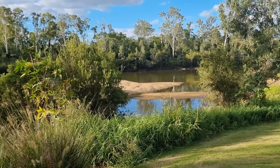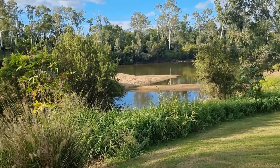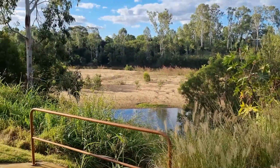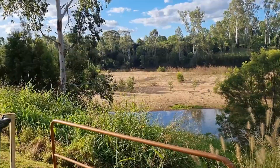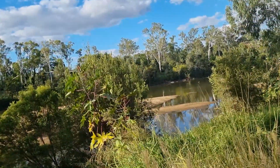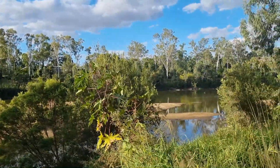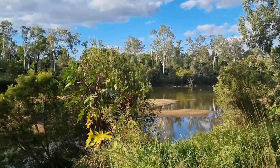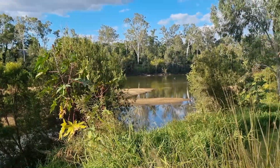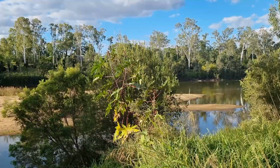And it's the first developed town. Now, not city, so not Ipswich or Brisbane, but it's the oldest town outside of those two, which is a pretty amazing claim to fame. Now, there was gold mining around there, and I'm thinking there may also be some other rocks, but I can't find a way to get down to that creek to have a look around and see if there's any sign there's some agate.